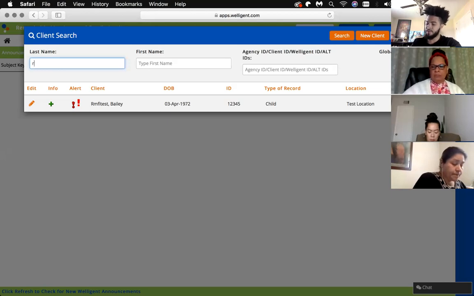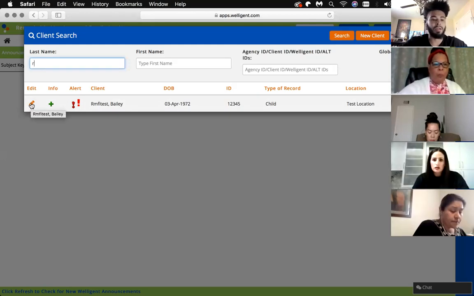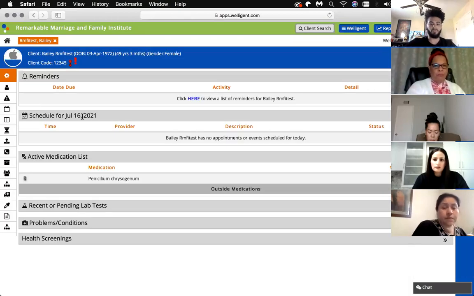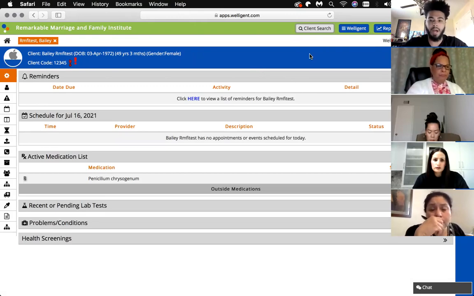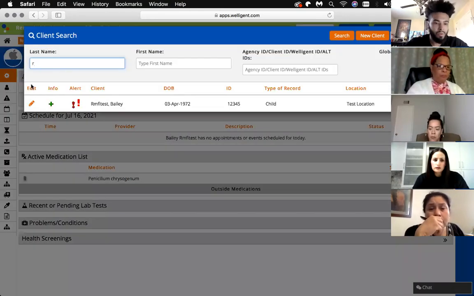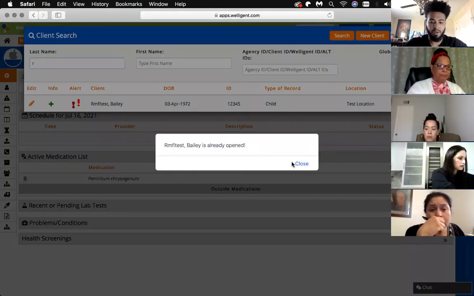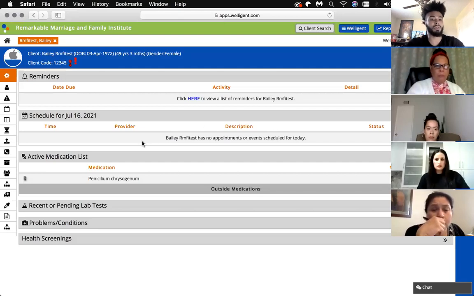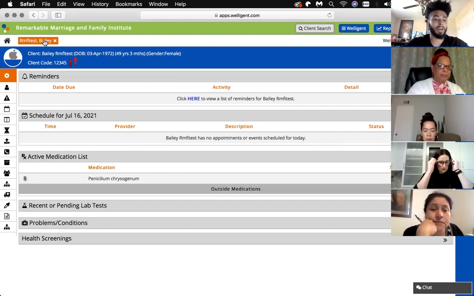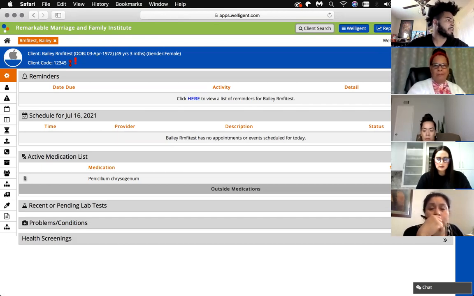And so from here, I'm going to go to this edit button, just so you can kind of see how the client demographics are shown. And so again, just to see it for your eyes, coming back to the client search button. Once you find the client that you want, click the edit pencil, and oh, she's already open. And once the client is open, it'll save like a file, like the folder tab for your client will save in the bar here. So I believe you can have up to five clients open at one time, and the other ones will remain blue, and the current client that you're in will be orange. If we had more clients in the system, I could actually show you what that looked like. But as of right now, we're in Test Bailey.